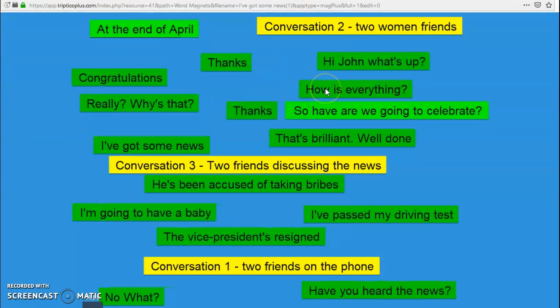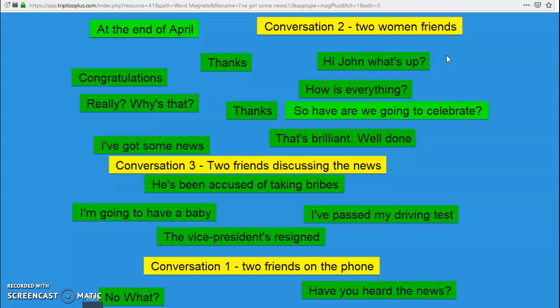Basically, you can copy and paste text into a text box when you're creating an activity. You can choose to have words on individual tiles, or you can have them like I've done on groups of words on one tile. And why is that? Because I've got 3 conversations here focusing on announcing news, either on TV or individually between friends.